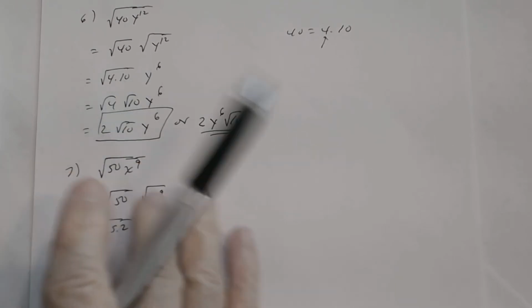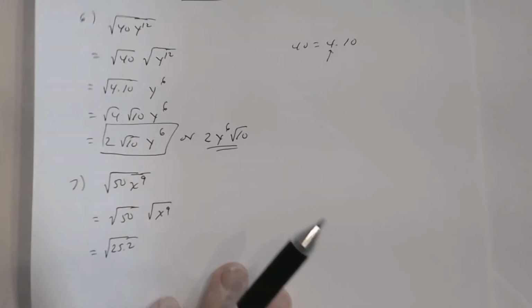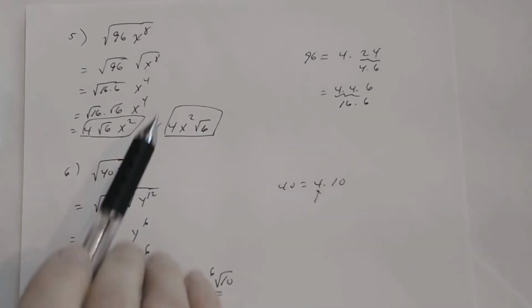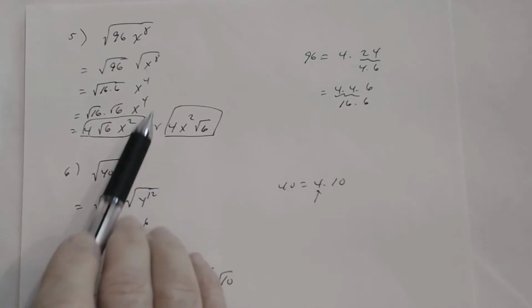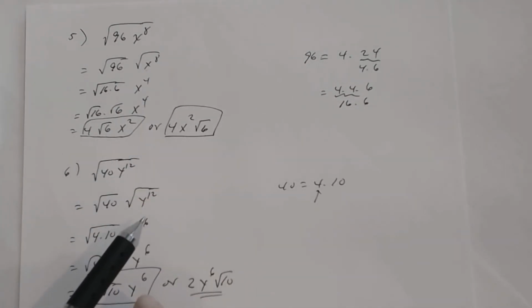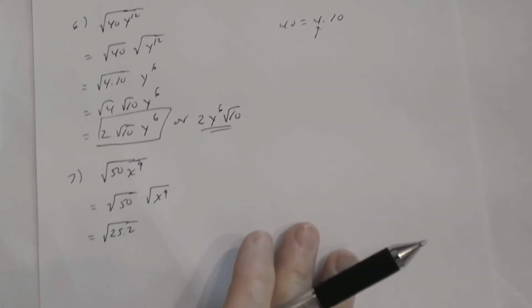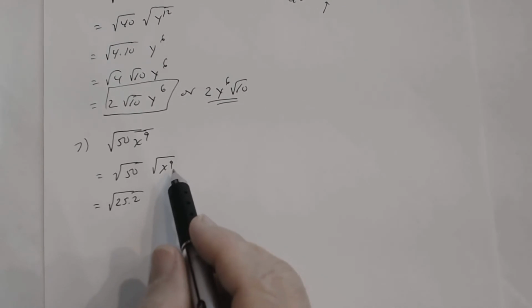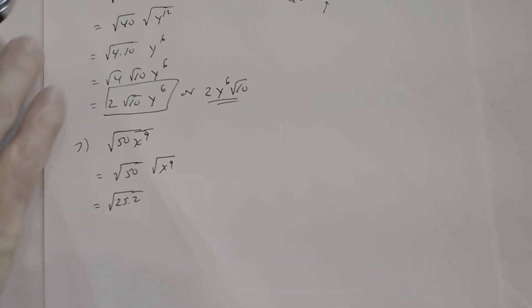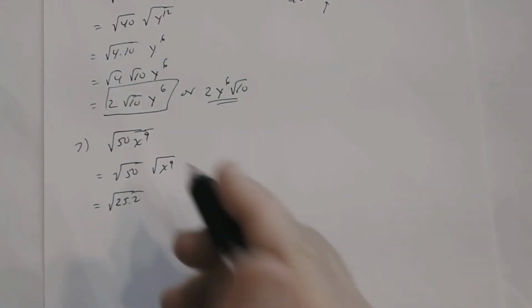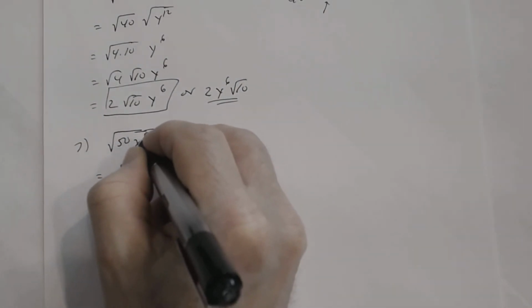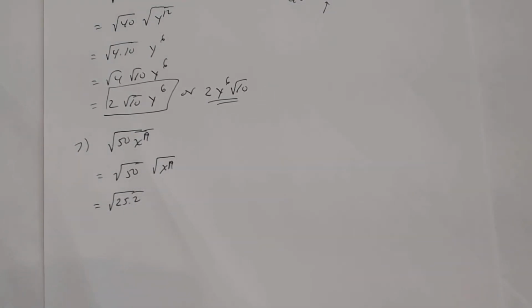Now, notice, see number 5 and 6, the variable part in 5 and 6 were easy. Why were those easy? Because the exponent was even. And so all you did was just say 8 divided by 2 is 4. And it works because x to the 4th times x to the 4th is x to the 8th. But here, notice though, the exponent's not even. The exponent is odd. So you've got to go back to what we saw earlier when we did situations like these. And I should not have used x to the 9th because I already have an x to the 9th here. So let me just change it. Let's just say this was x to the 19th. X to the 19th. All right, use x to the 19th.